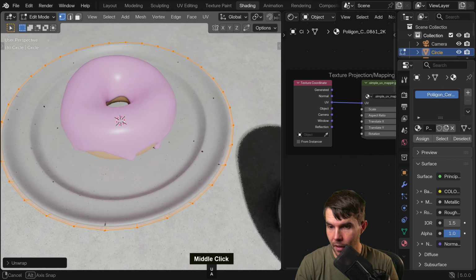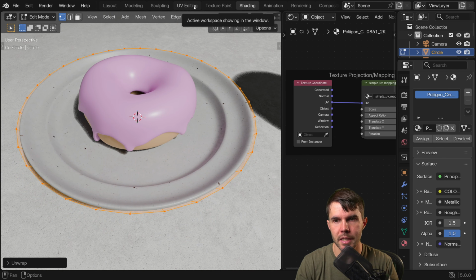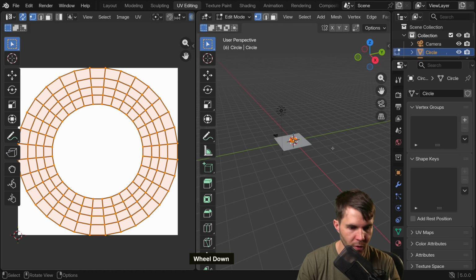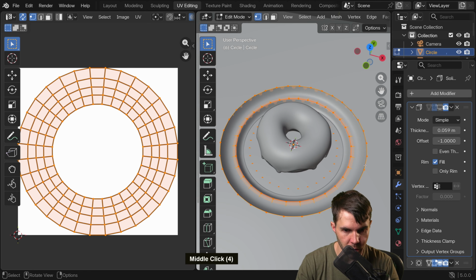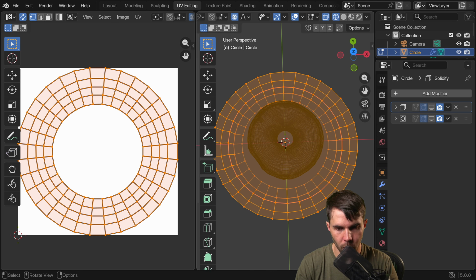And look, now the texture has been applied. So what did that actually do? If you go to your UV editing tab at the top of your screen there, just click that, you will see, and let's focus on our object. So number pad right there, and I'll just turn this off so we can see the mesh underneath it, and this one as well. And let's look at the wireframe.